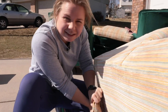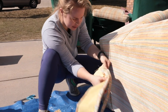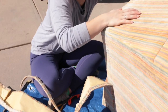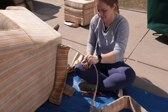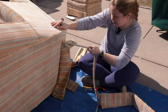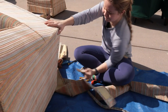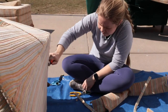Sometimes it's a little hard to get leverage, especially where you can pull because of all of the staples that stick out. Once you do pull it off, you don't want to grab that. Obviously, that hurt. Back over we go. Be easy with me. There we go. Just a couple more staples to remove and we'll be good.